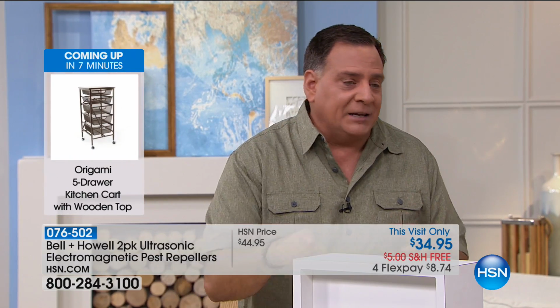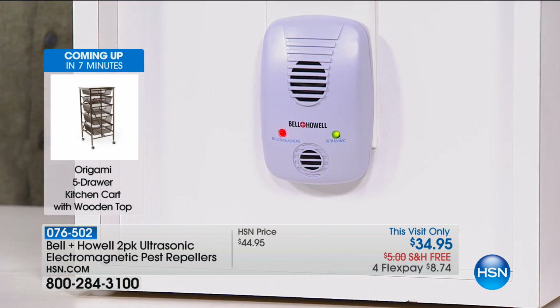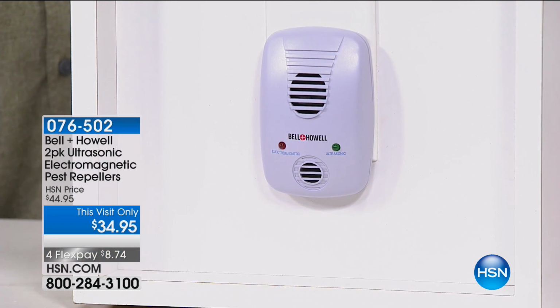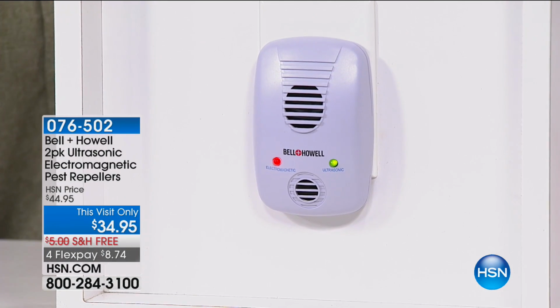They are gonna work. I know it's a lot to get your head around, that this is something where you don't have to spray, you don't have to put out a trap. It's invisible. Well, and that's the cool thing about it. And they're totally silent to human beings, by the way. We can't hear them. Like the one in front of me here is plugged in and it's working, okay? The one on the table. You cannot hear anything. You're gonna see the LED lights flash on and off. One of them is for ultrasonic, one of them is for the electromagnetic, and you'll see the 2 of them come on and off. When the pulses go out there, that's the only way we know they're working, because your pets won't hear it. Your dogs and cats, they have no idea.